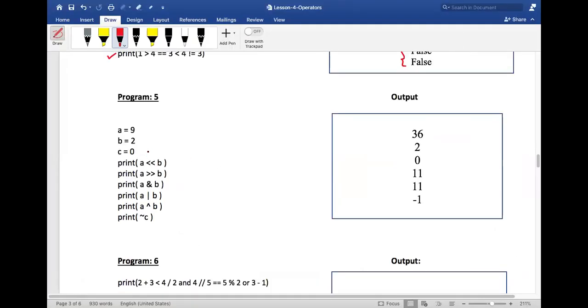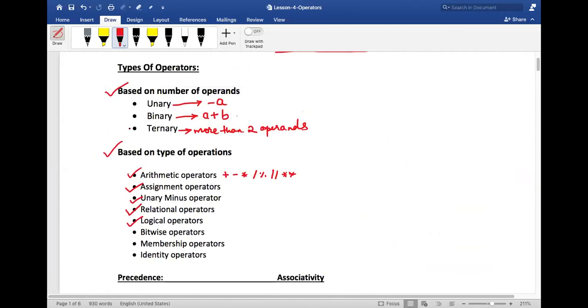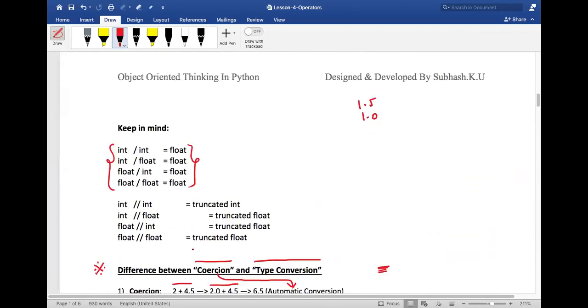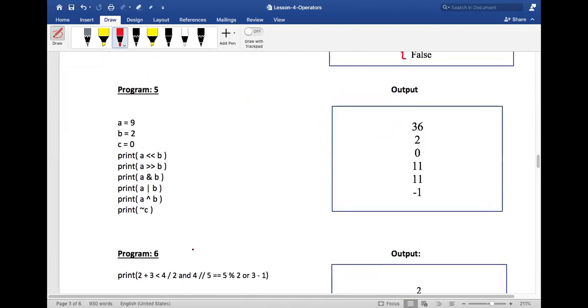First of all, let me show you how many bitwise operators there are. These are called bitwise operators. Let me mark this. Guys, I want you to observe it very carefully. How many bitwise operators are there, my dear friends? Can you count? 1, 2, 3, 4, 5, and 6. There are 6 bitwise operators.